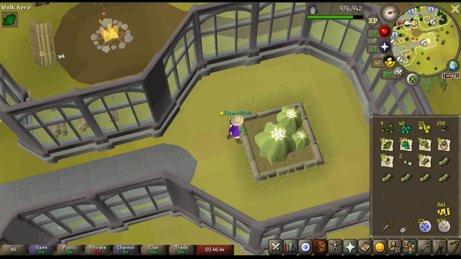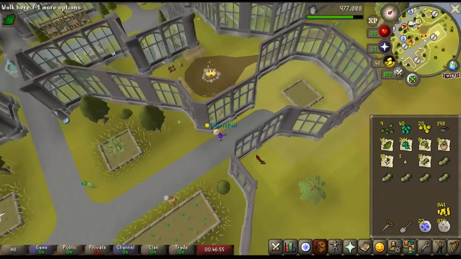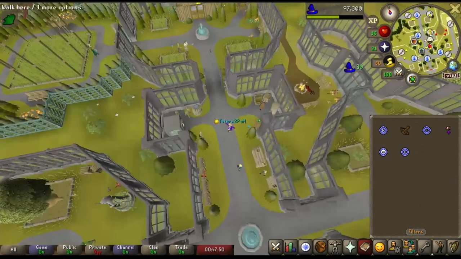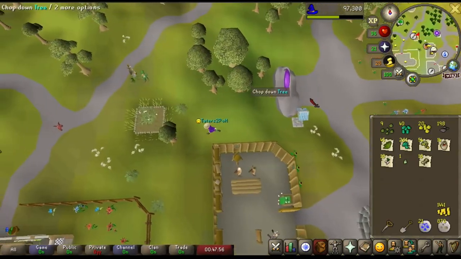Okay, dig that up. Put a new one in. I don't know if they're affected yield wise by ultra compost, but I always do it anyways. Now let's go to the house portal. There's a bush patch just outside the house here. Do a little drive-by picking.